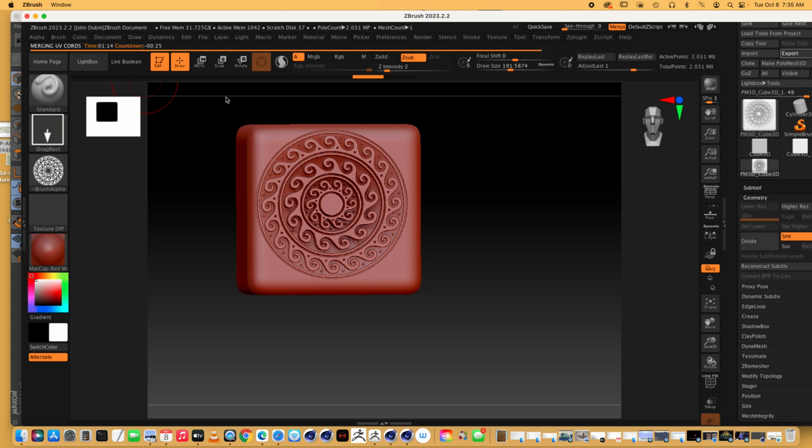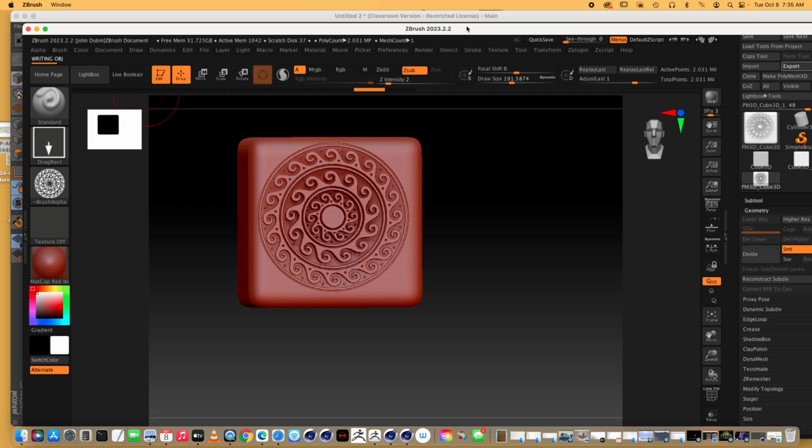So I'm not sure which one you'd want to do it in. Personally, I'd probably want to do it in ZBrush and then export it as an OBJ, even though it's a pain for this to go, because of how many times I divided it. I could always do what's called ZRemesher, but I don't think I've shown you that yet, and remesh it so that it's smaller, maybe, and still has its detail, and I can probably export it quicker.